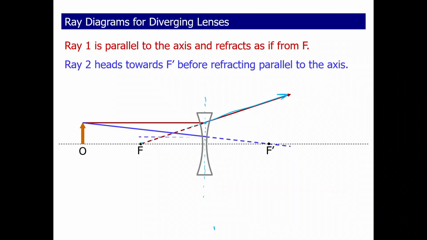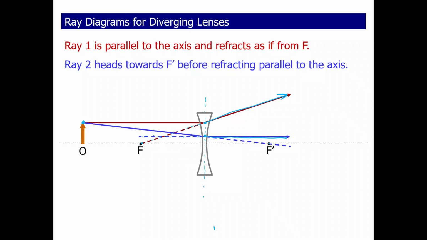Ray 2 has to go through the other F. And once again, this one's kind of weird. So you hit here at the center. That one's easier though, because it's going to come parallel off of that. So you just have to trace, picture that it could go all the way through F. It doesn't actually do that. It's going to bend away from that path, but put your ruler directly from O to F prime and find where it intersects there, and then you come parallel and you trace that refracted ray back over in this direction.